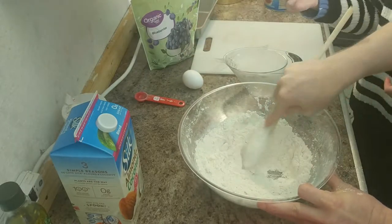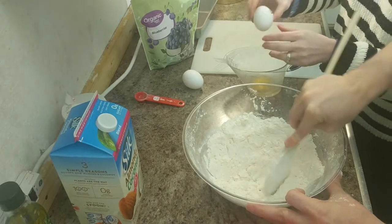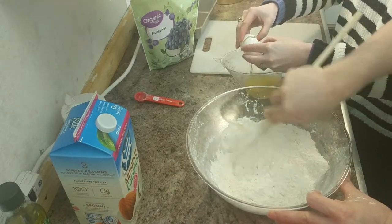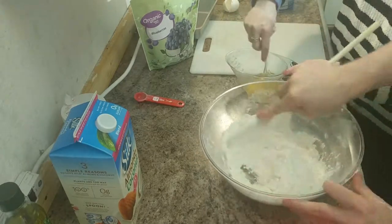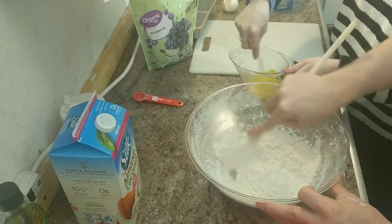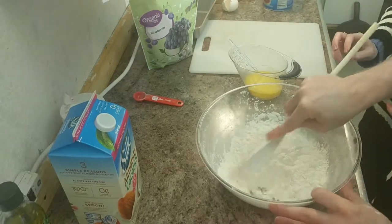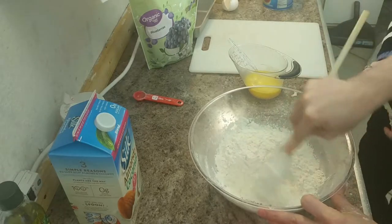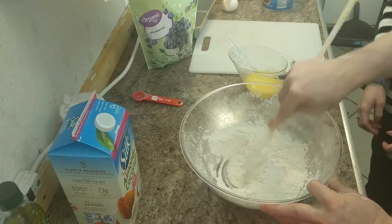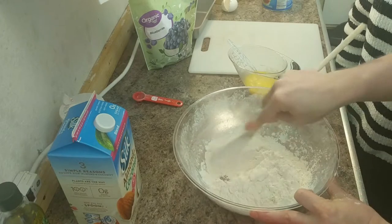While you're doing that, I'm gonna take the two eggs, put them in this measuring cup, and beat it. Now what do you think — would it have been easier if we melted the shortening? Probably would have. You could also probably have used vegetable oil, just poured vegetable oil in. But I've never made scones with vegetable oil. Why aren't you using margarine? Because I'm following the recipe. I thought margarine was shortening.